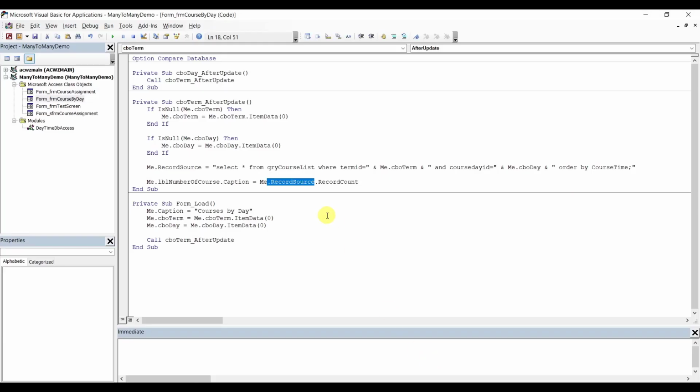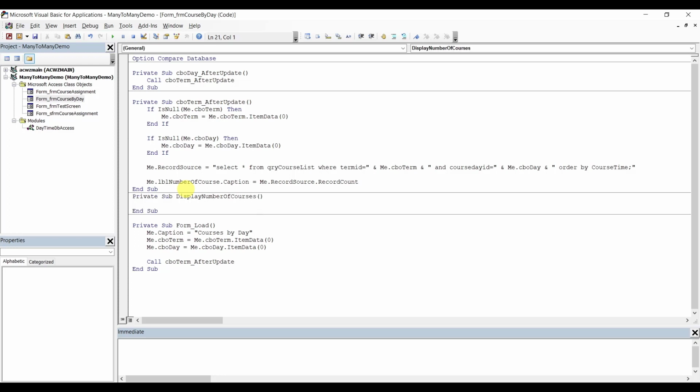All right, so if it doesn't, the easiest way to do it is easy. Let's call this sub display number of courses. All right, and then we're going to say this.